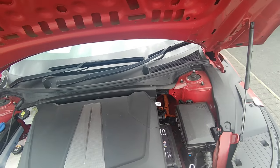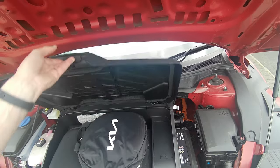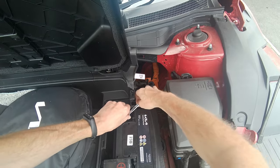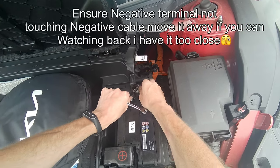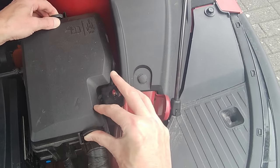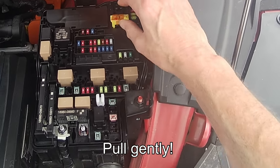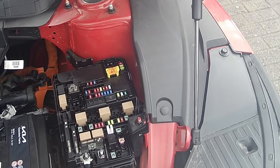I've got a ring spanner to hand. I have a ratchet but I feel more comfortable using the ring spanner because I don't want to break any lugs off. Open your frunk, pull the cover off, and disconnect the negative terminal. Then pull the two locks together and pull that off, and to disengage the traction battery pull that up. That's now completely off. It's best to leave it for 20 to 30 minutes for any residual current to dissipate before you start working.